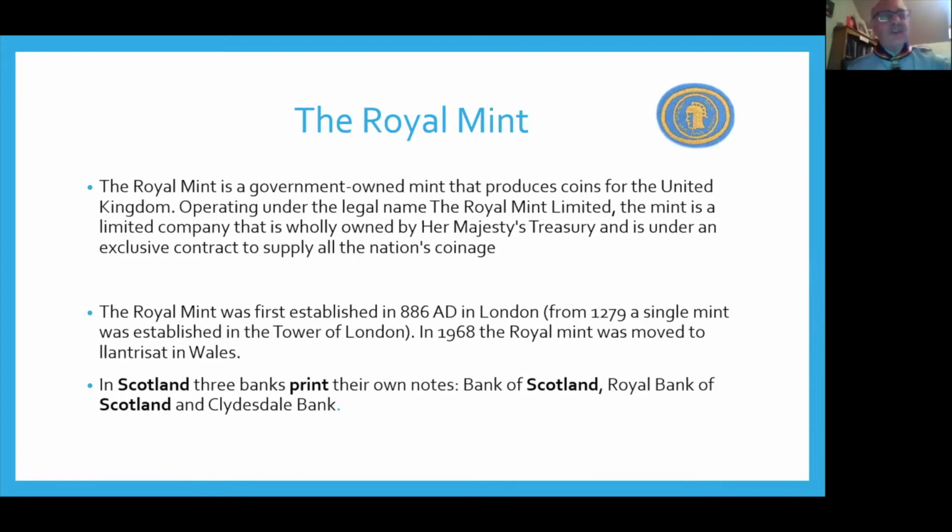Now, you probably can't see me too well, but here's a Scottish £10 note, and this one says it was printed by the Royal Bank of Scotland. I've got another £10 note here, and this one tells me that it was the Bank of Scotland that printed that one. And I've got one more. Aren't I lucky to have 3 £10 notes, Pastor NJ? I was going to say. And another one has the Clydesdale Bank. So in Scotland, we have our own notes that are printed by different banks.